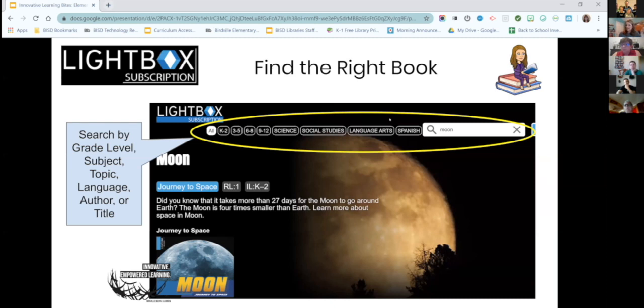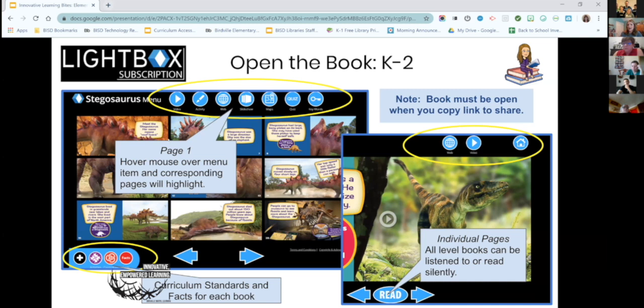We can post that link to our students as long as it's a closed platform. We can't put these links out to the world because they're school specific, but we could certainly put it into your LMS or anything that's closed platform. And then they would search the book. So once I, as a teacher, say I wanted everyone to read Stegosaurus, I could send the link to just this one book to the students also. No password required at all for anyone at any time. Not right now while it's free.